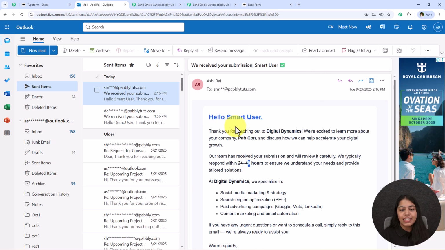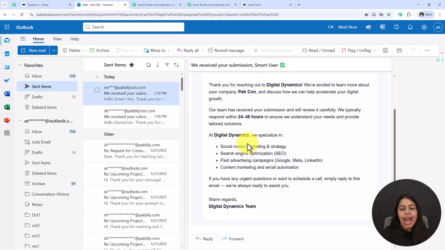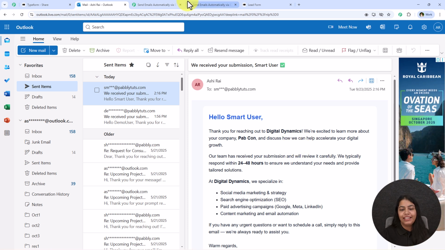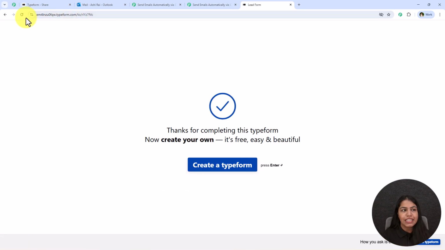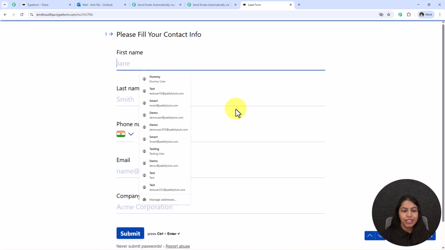As you can see, only this company name and the name have changed, the rest of the mail is the same. And yes, now with this we can successfully send personalized emails to all our leads, and they are going to feel so special. So with this we have successfully completed our workflow, and now we don't have to come back again and again to our workflow to click on save and send test request. Whenever we receive a new lead from Typeform, automatically within seconds and in real time a mail will be sent to that lead.